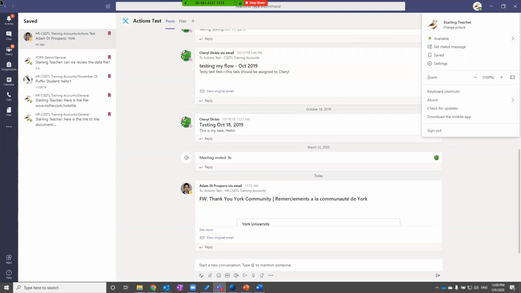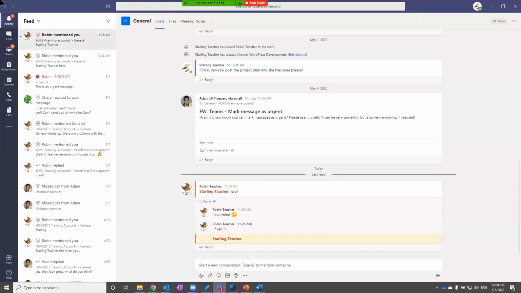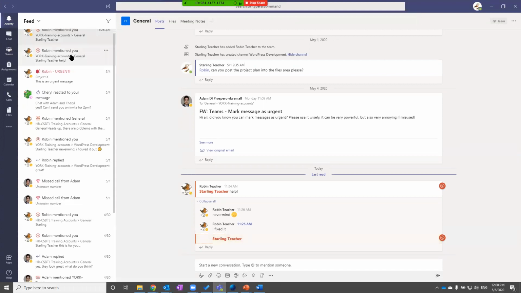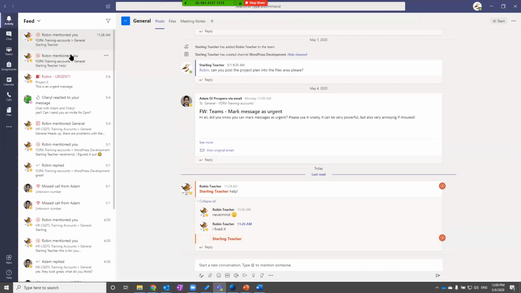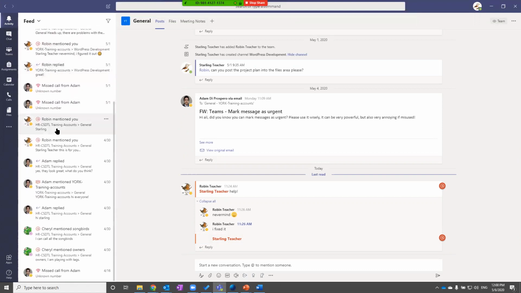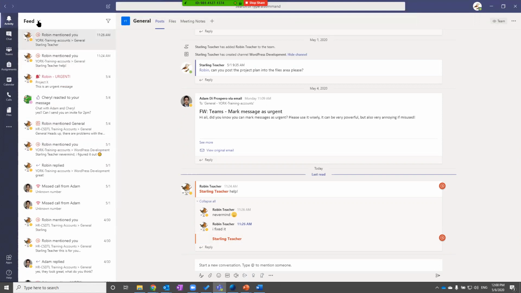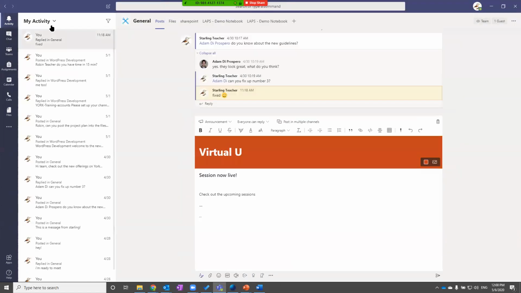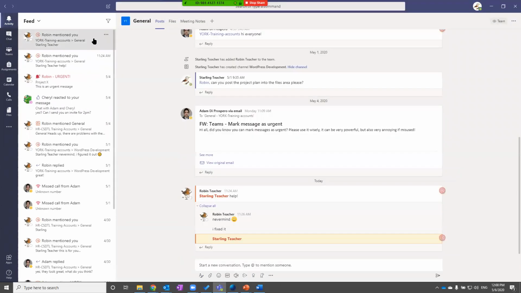Next is using the activity feed. We have our activity feed here, and you can just remember that anytime you've been mentioned, anytime a channel you're part of has been mentioned, Teams mentions, anything like that, someone reacted to your message with a thumbs up, you will see that in your feed. You can scroll through and see all that, or you can filter it. You can change it down to your activity, only the things you have done, or the things that people have mentioned about you.